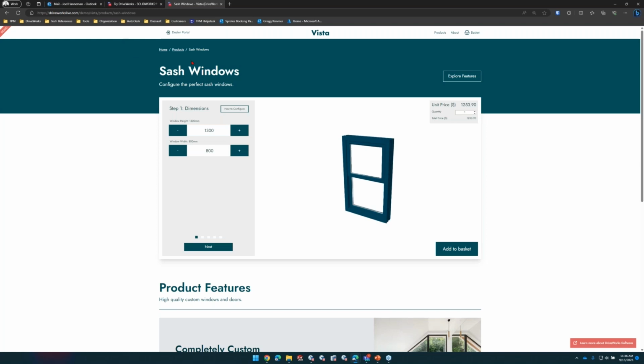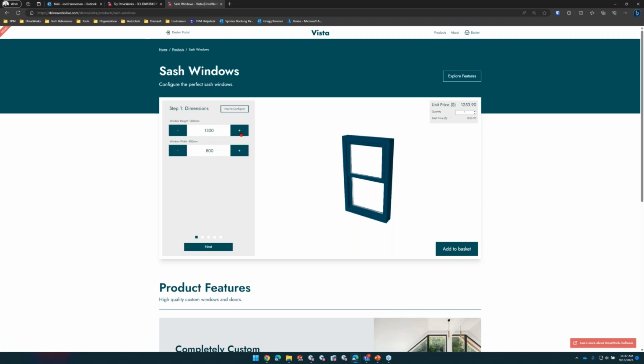Okay, so first let's just talk about what we are looking at here. Again, it's a run-of-the-mill website that has within it literally embedded DriveWorks functionality. Okay, so outside of this blue rectangle, website. Inside the blue rectangle, DriveWorks. Seamlessly integrated. The user can't tell. They just think they're on a normal website.